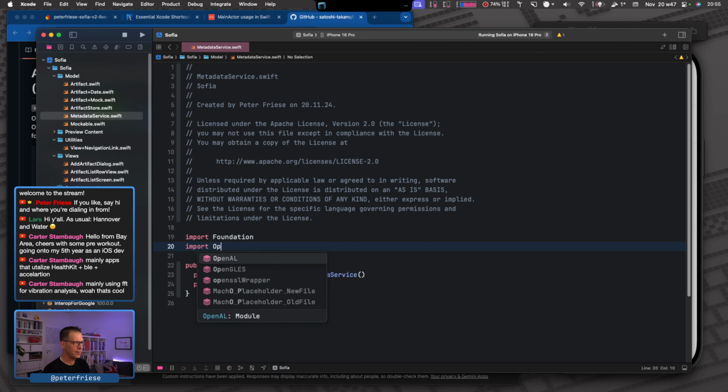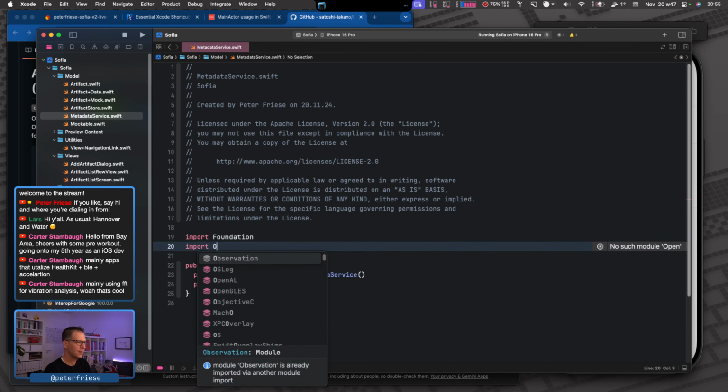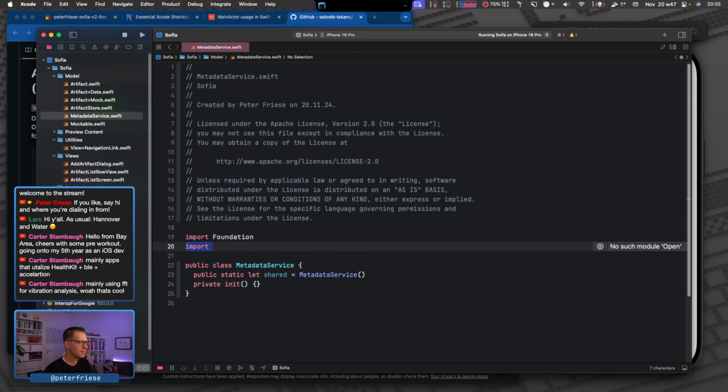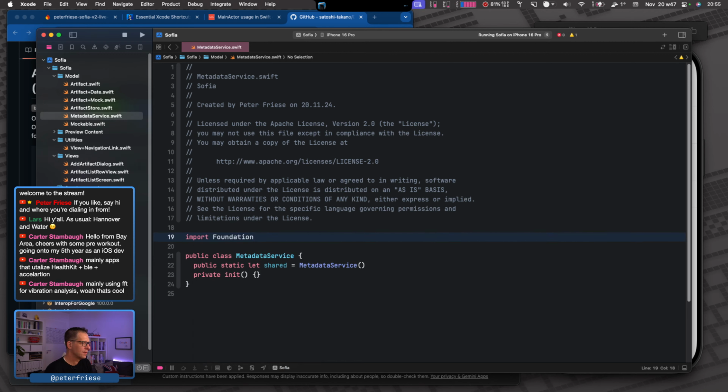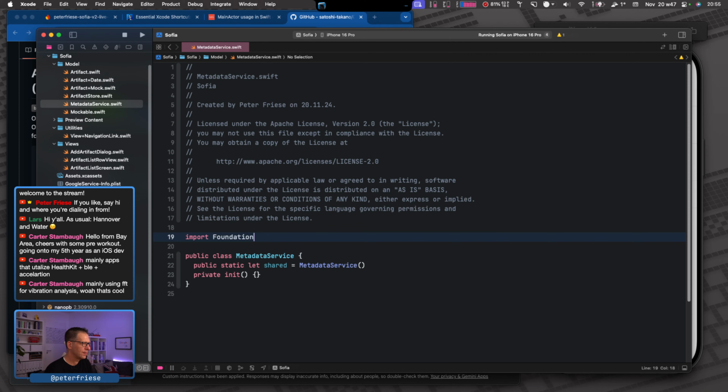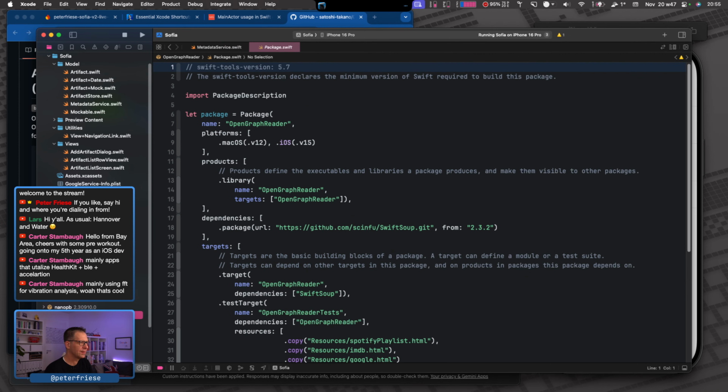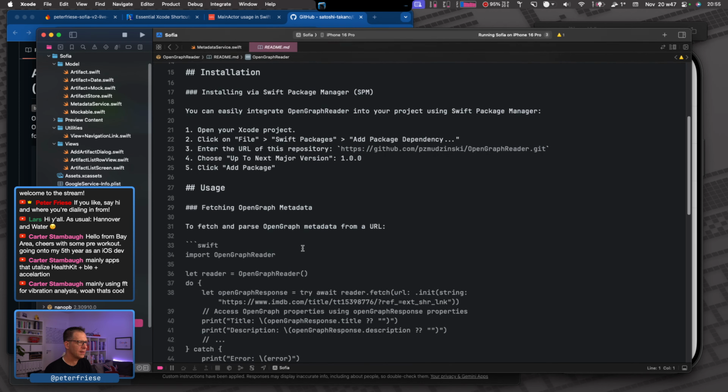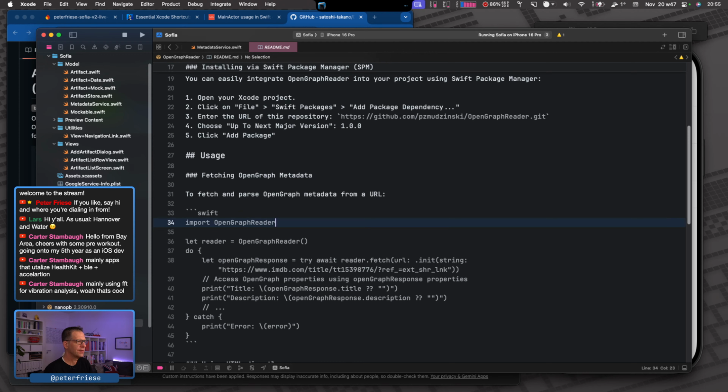Import open. Well, what is going on? It should be here. So Open Graph Reader. Let's see. README, import Open Graph Reader. Oh, we can just copy everything.